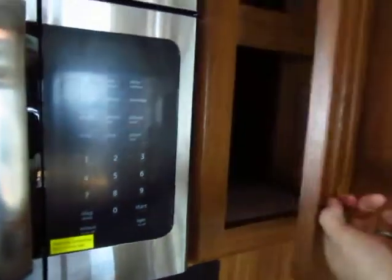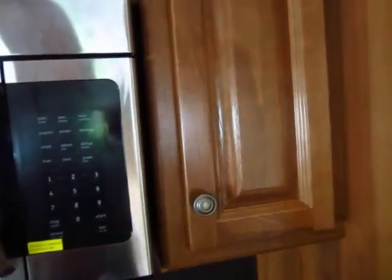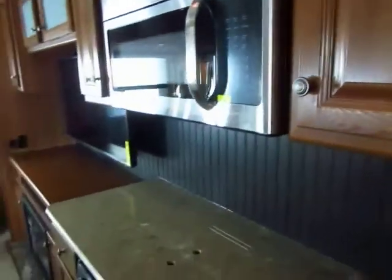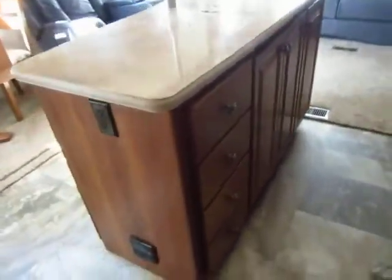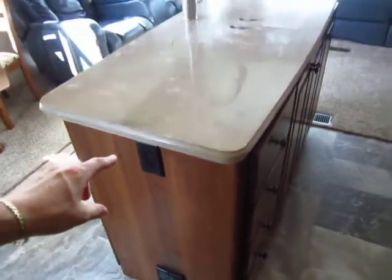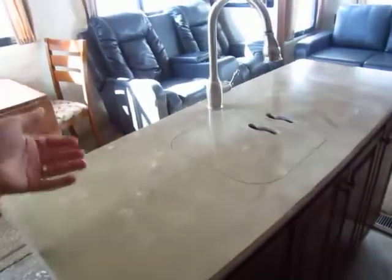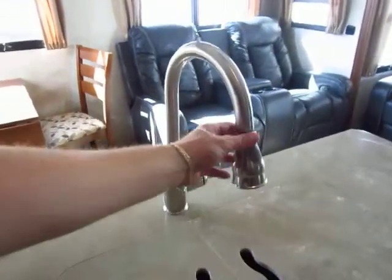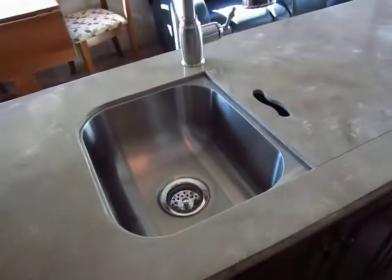The cabinetry will not fail. Hidden hinge cabinetry, just like you'd want in your house. And what I like about these is they're self-closing — you can get them kind of close and they pull themselves shut. This thing actively fights popping open if you're going down the road. The entire island is pure storage, but I want to point out the extra power outlets hidden around here. If you want to turn this into a griddle station or throw a toaster or blender up here, perfect space to do it — a residential vehicle with residential equipment.